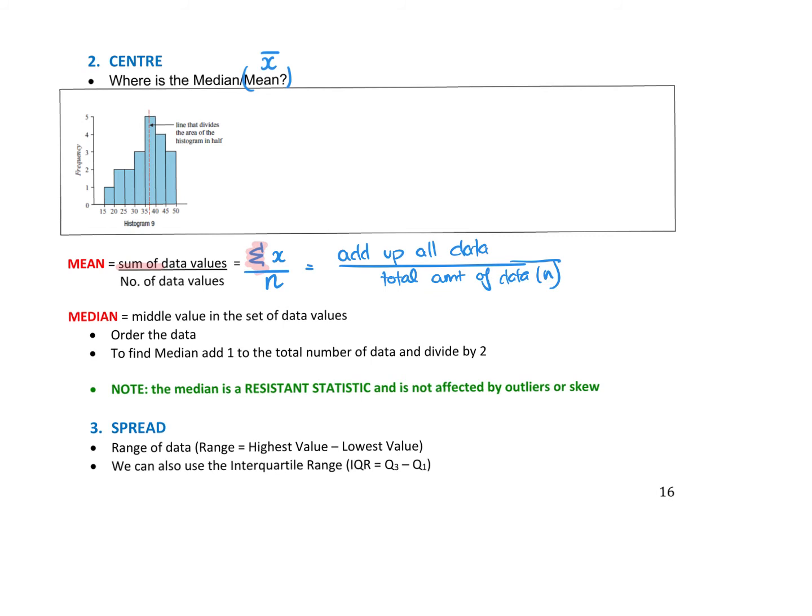Now, the median is the middle value, like I said earlier. The median is when 50% of the data will be above it, and you have your median and 50% below it. Okay. All right, so to find the median, we often use a formula. So this is to find it. To find the median, we often use the formula n, which is the total, plus 1, divided by 2 position.